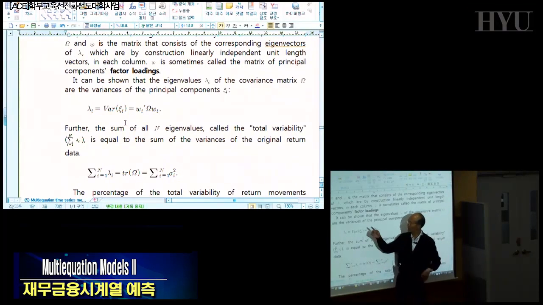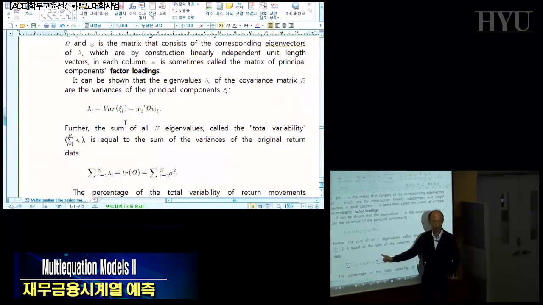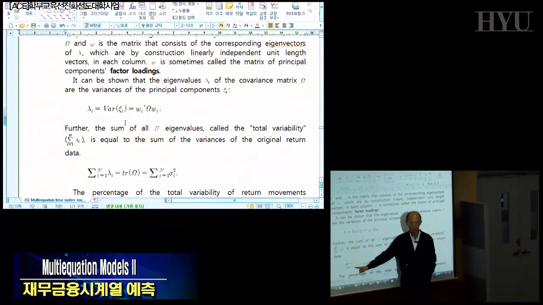Yeah, omega is a covariance matrix, and trace is the sum of the main diagonal elements. So variance, variance, variance, variance, n variances, right? So this is total variation. Total variation is the same as this one.